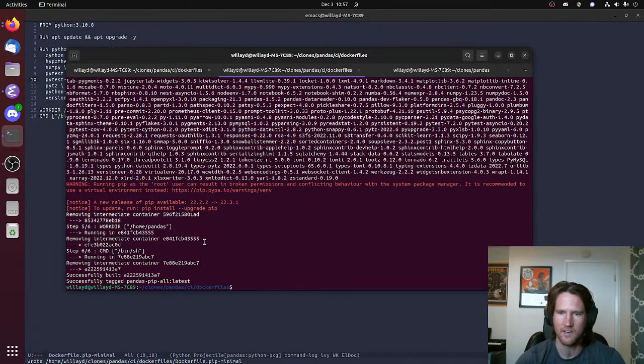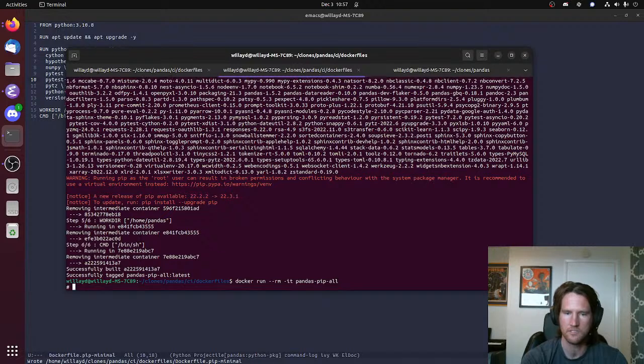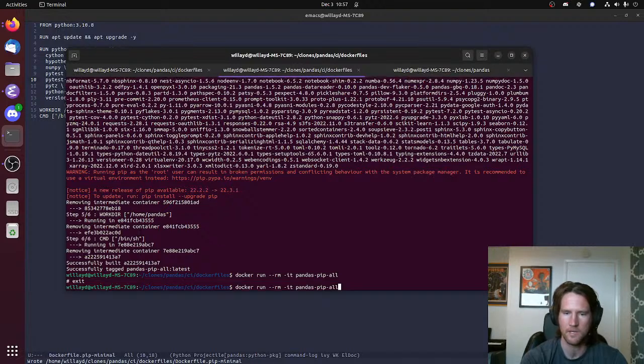Here's the all container. So let me do, I'm sorry, docker run --rm -it pandas pip all, and this should jump me right in, and I need to mount the pandas directory.